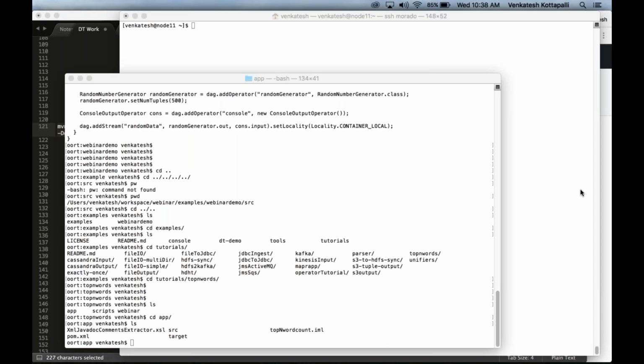Yes, Balaji, is Apache Apex an open source product? Yes, Apache Apex is an open source project. Along with Apache Apex, Apache Malhar is also an open source project. In the slides that I've shown before, there is a documentation page for Apache Apex where you can get all the things that we have discussed about Apache Apex as well.